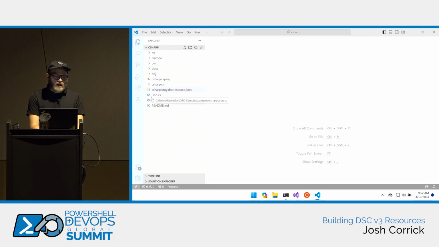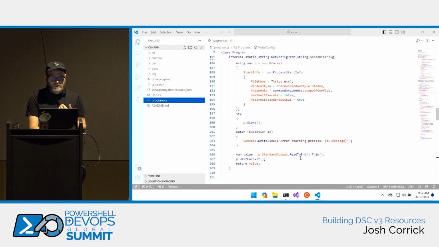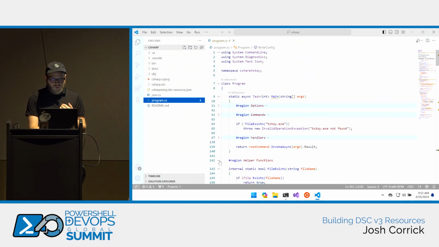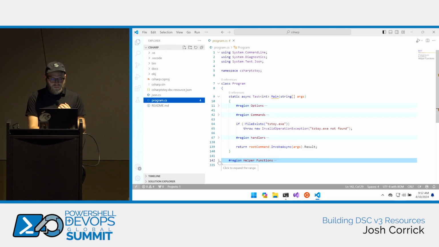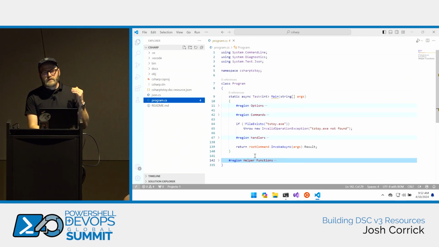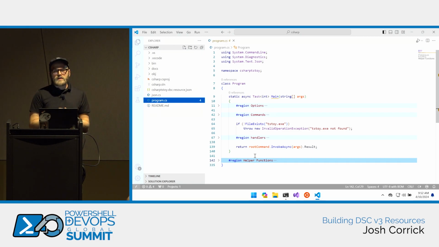All right, so inside of the .NET project that we have, we basically have all of our folder structures, and we have the primary Program.cs file. I'm not going to go line by line through this program, just because I'm not sure that we would have the time to do that with some of the other stuff we're going to go over. But I did at least want to highlight some ideas that maybe you need to start thinking about when you are designing your resources.